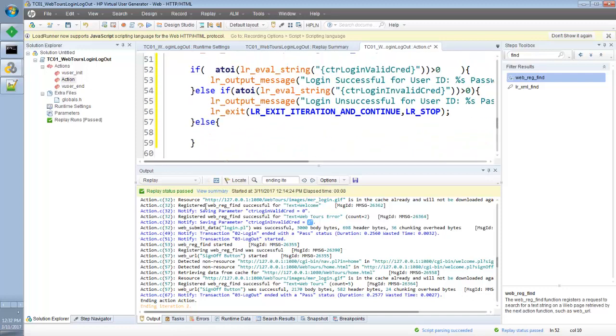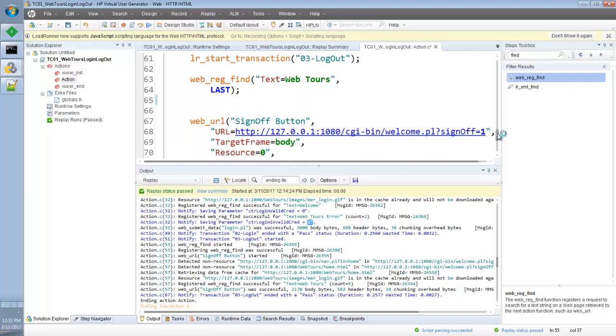Second case, when we are getting the error message for credential, that credential is not correct. Here we are giving the message again and then we are exiting from that iteration. We are not going for the logout. So what's the fundamental difference between exiting the iteration and stopping? Exiting iteration means it will not run the rest. Remember after these we have some other thing, right?